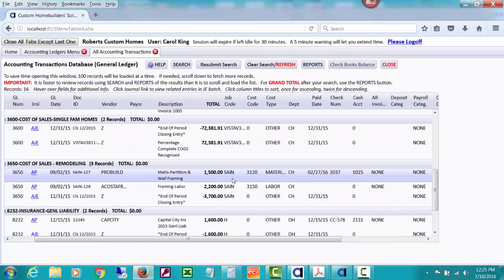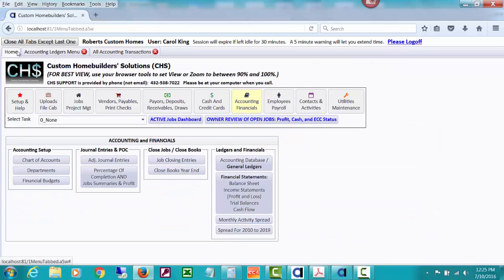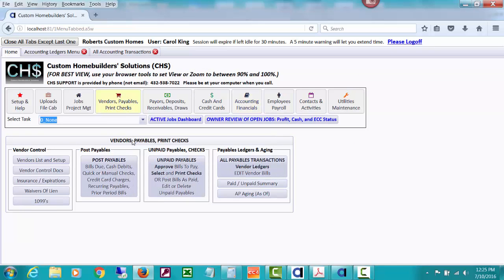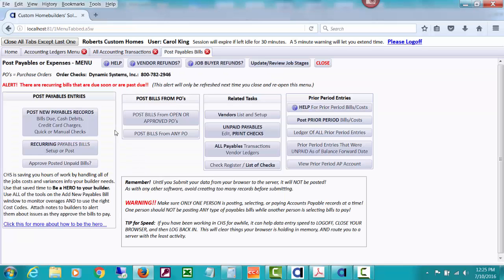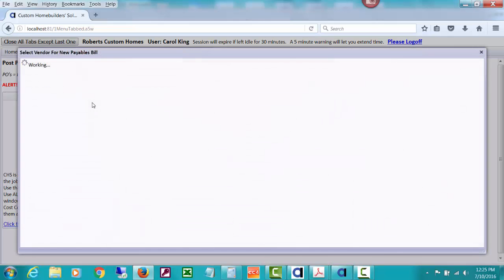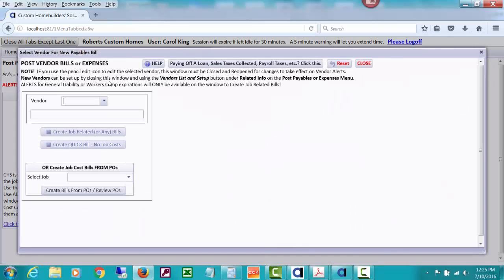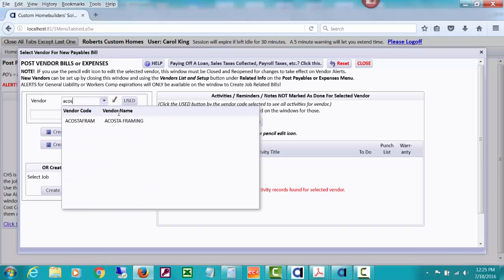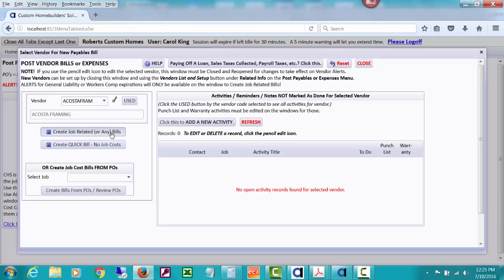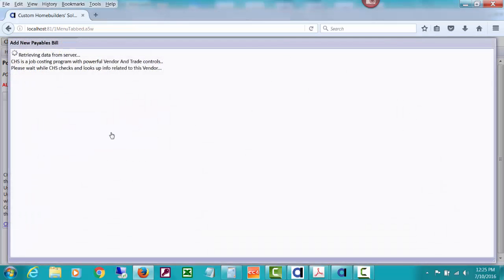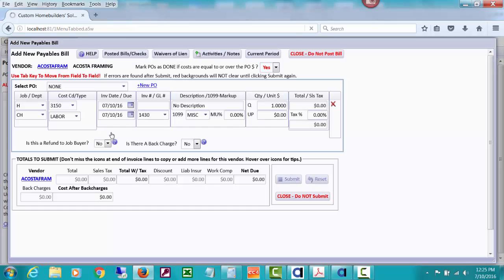Now let's see, let's say we got some other strange bill from the framer, we didn't get it paid, but we somehow want to bring down our income for 2015. We want that cost of sale to be in the year 2015. So let's show you what happens if I go and I decide to post that bill to that little job. And let's say it's just another bill from the framer for whatever reason. We never paid it, or something happened later. Who knows why we have this bill all of a sudden in July that we're going to post in 2015. And we're wanting to get it into our general ledger and accounting database in the year 2015.